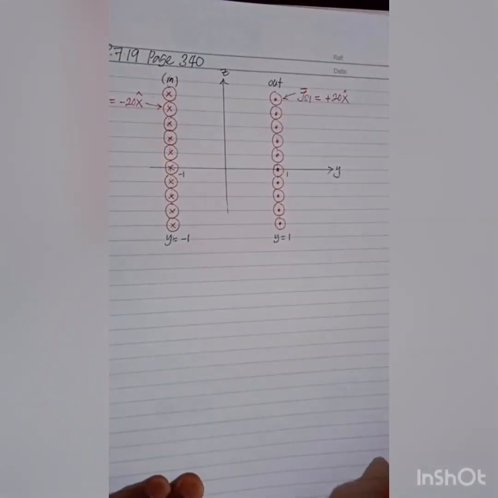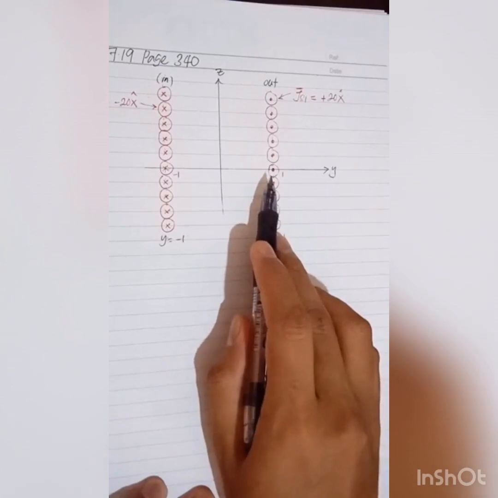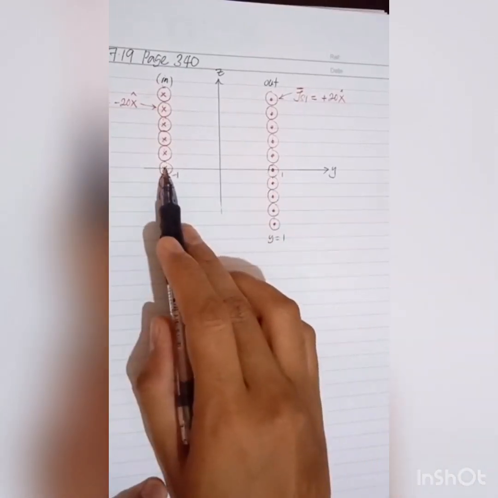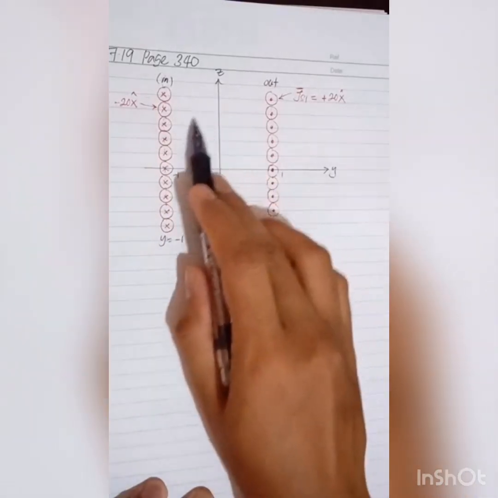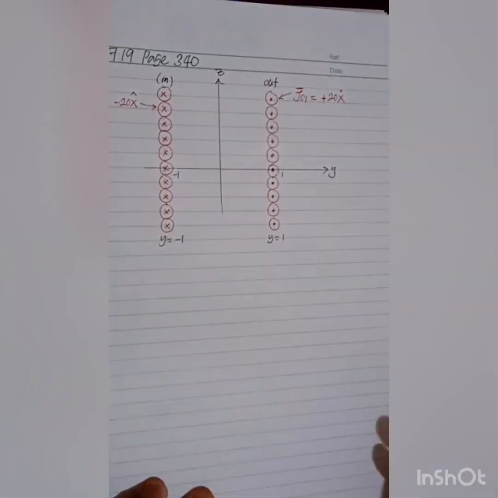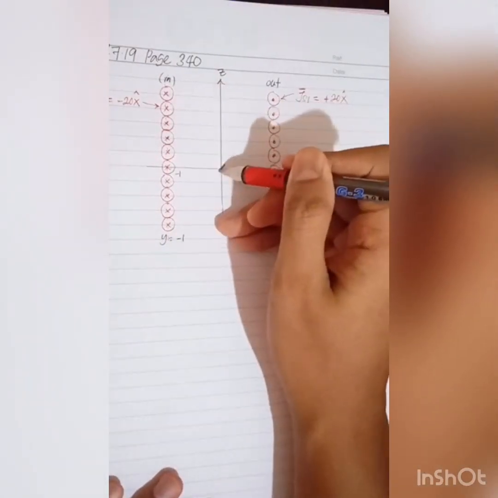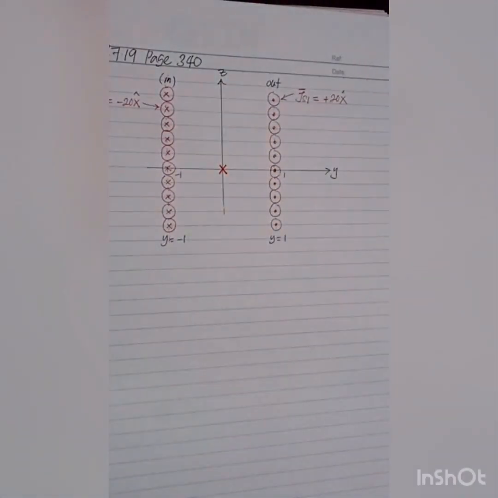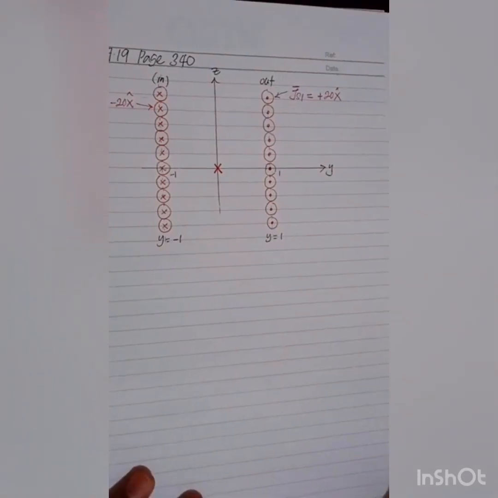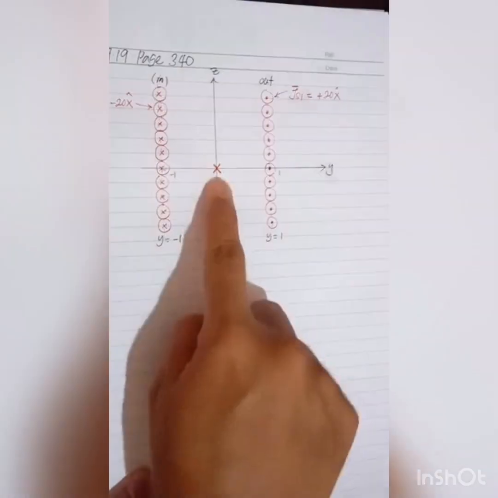Now we are required to find the H field anywhere within the region from y equal to 1 until y equal to -1. So it's up to you to choose any point. Let's say I choose this particular point at the origin. That's my point of interest. Since we are dealing with infinite surface currents, we can use Ampere's circuital law (ACL) to find the corresponding H field at this point.